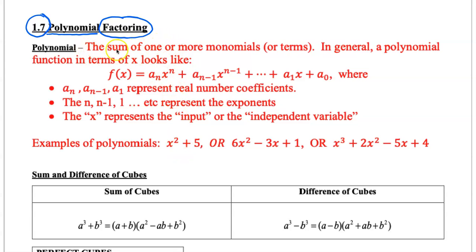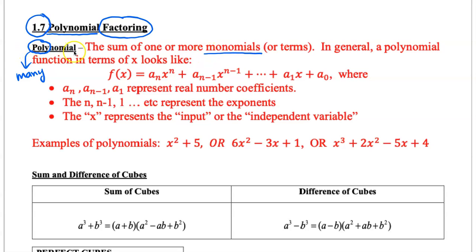I would like you to also write these words on your outline as you're listening. Your outline has a couple of lines here for you to write some of this down. Please add this to your outline as we go. First of all, in this word polynomial, you see it begins with this prefix of poly. And that word poly means many. So it's many of these nomials, or monomials, I should say.